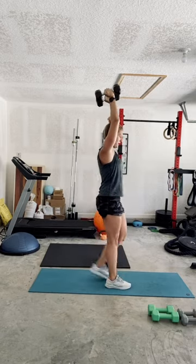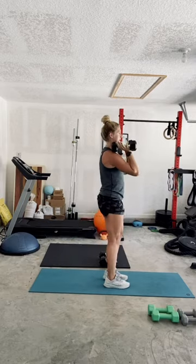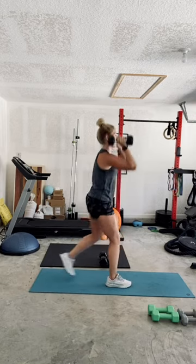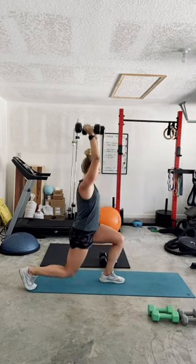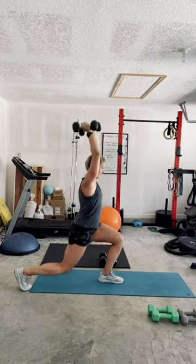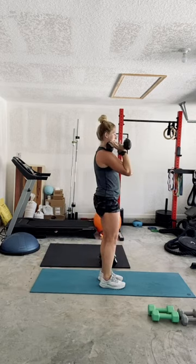Strong through the core. Strong through the shoulders. You can always bring your dumbbells down. It's less intense. You can press them at the top, bring them down at the bottom. Add a little bit of shoulder press, or just hold them overhead. Big step back. Check out that front knee. Make sure it's behind the toe. Woo, 8 seconds. Resting at the bottom.